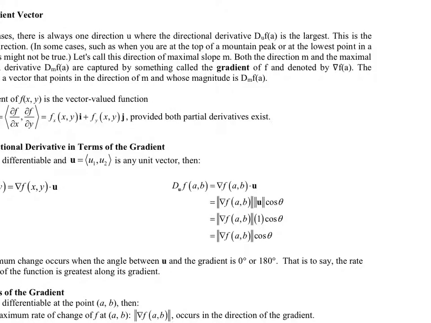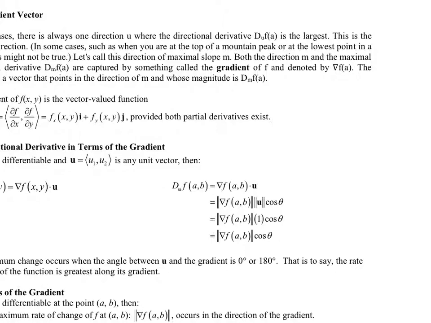So then we get the gradient vector. Now the gradient vector is really not any more challenging. The good thing about this is you're just looking at a more generalized version of a directional derivative, because you're talking about the partial derivatives just written in vector form. So not particular values, but general forms. Okay, so there's a blurb here.